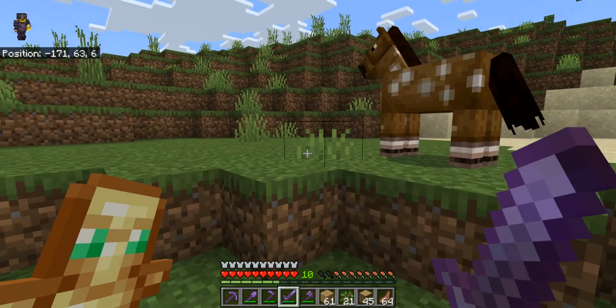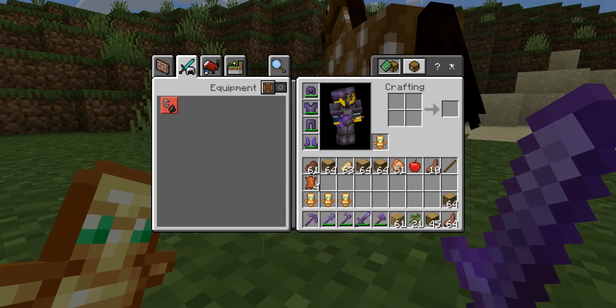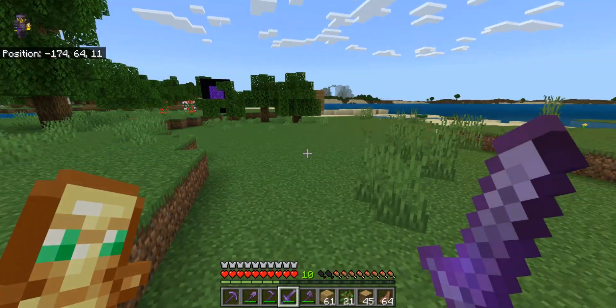Oh, horse. Do I have a saddle? I do not have a saddle. I may have to try and make one so I can. Oh, we got some guys over there as well.